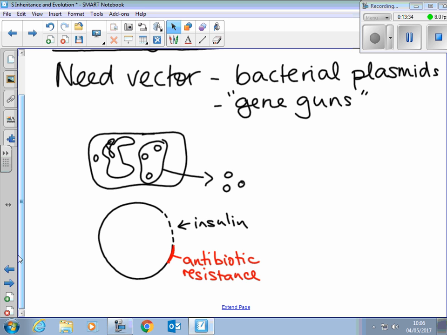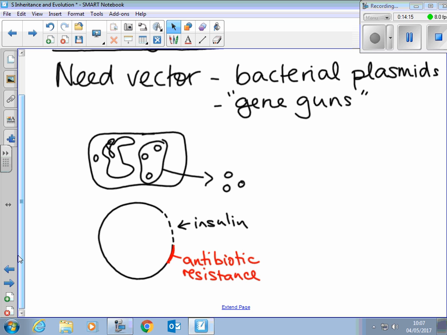Then all you've got to do is grow these in culture that contains the antibiotic. The ones that are modified will survive and grow and produce insulin, and the ones that are not modified will die, and they won't use up all the food that you're giving. I have no idea what the likely success rate is, but if you were to get 10 bacteria modified out of 10 million, you've got 9,999,990 using up your resources. So you only want the 10 modified ones.